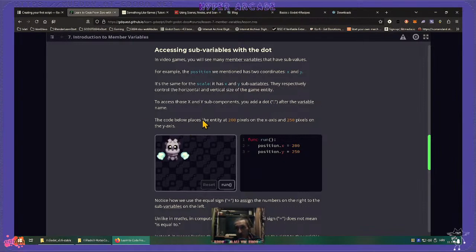The code below places the entity 200 pixels on the x-axis and 250 pixels on the y-axis. Position dot x is a sub-member, or a member of the position class. Class member. Member variable. Okay.